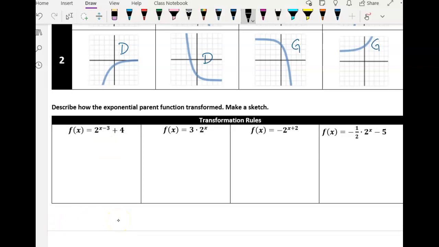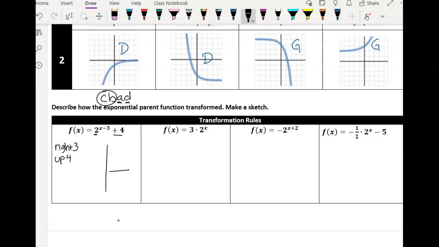All right. So if we take a look at the first example here, right, they're performed in this order, CBAD. Okay, so you take care of your X stuff that's happening to the X first, then you take care of your vertical flips and stretches, and then you worry about moving them up or down. So I can see here there's no b value. It's staying exactly the same, but I have -3. So again, it looks like subtracting, so it really means it's moving to the right 3 places. There is no a value out in front. Remember, this is part of the parent function. Okay? And then that +4 means we're going up 4.